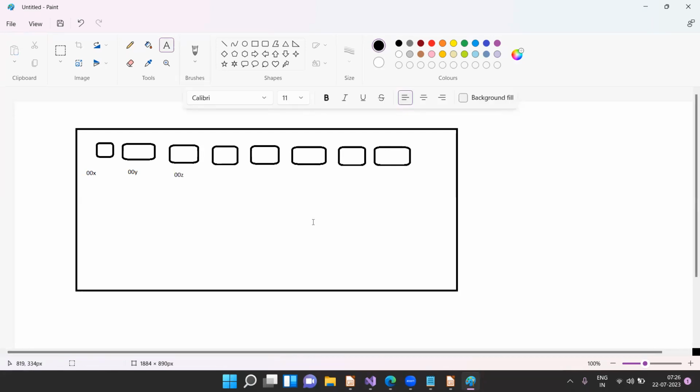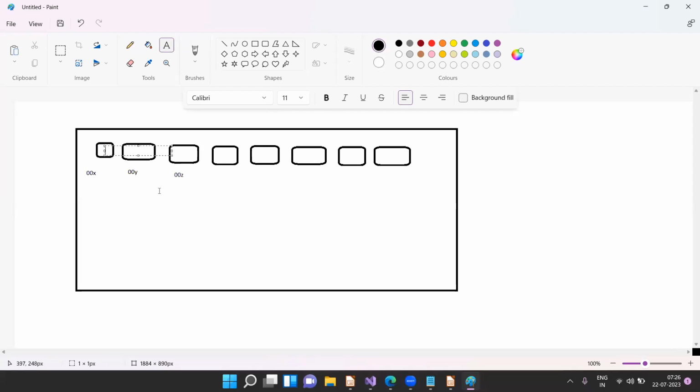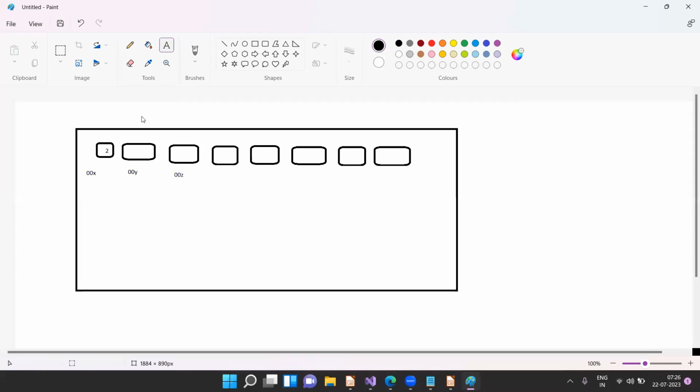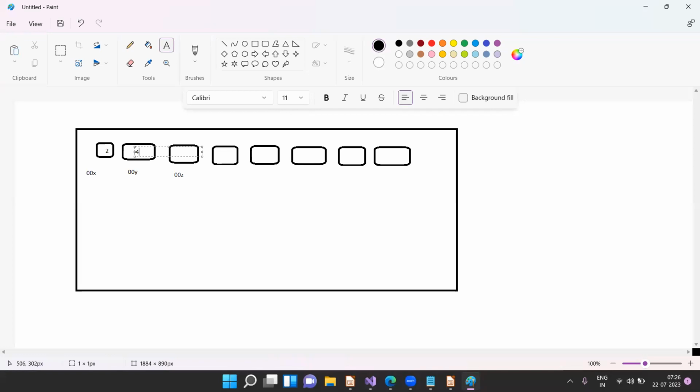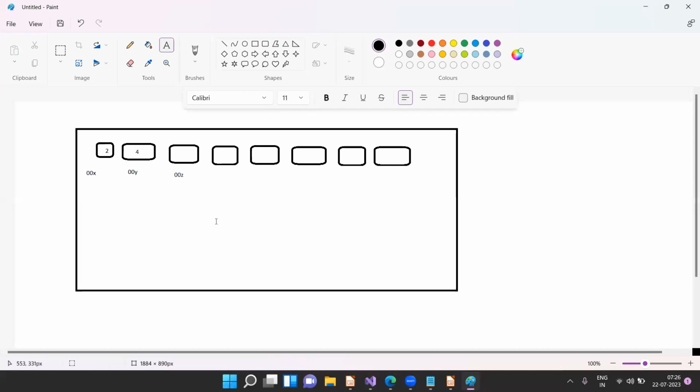Okay. So let's take this as the primary memory, the RAM, and these are all the memory locations. Whenever you store any value, suppose you store the x value as 2 here, and the b value as, let's say, 4 here.